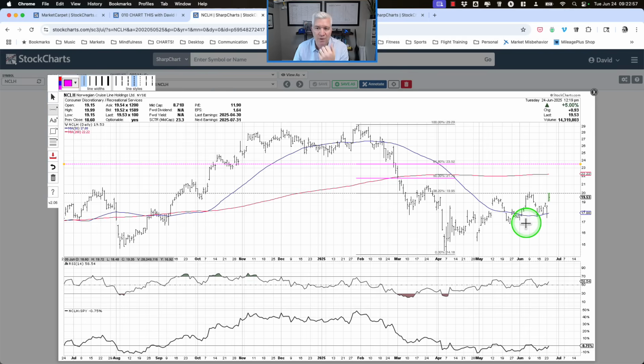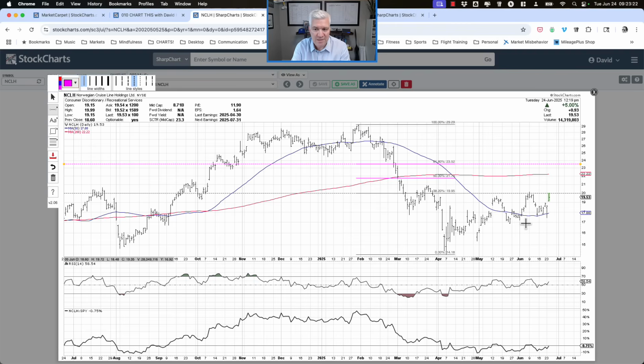I don't tend to have it on the chart. You're welcome to add it if you like. I tend to keep things a little more simple because I have found with things like Fibonacci retracements, if you have too many lines on the screen, it becomes a bit of a self-fulfilling prophecy. You will find patterns and levels that may not have particular meaning, but if you have enough lines on the chart, something will line up with something. So I try to keep it a little more simple and a little more systematic.